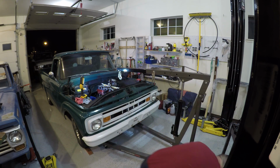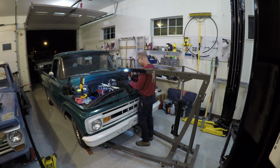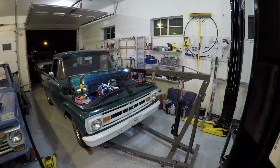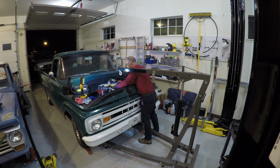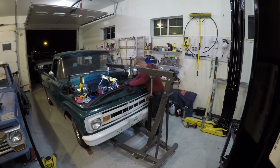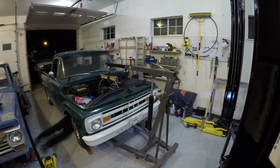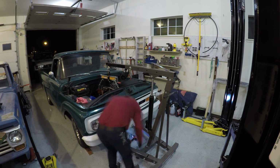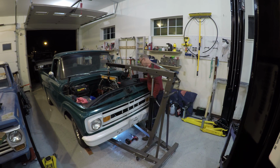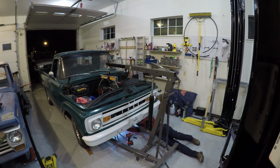And I realized here that I couldn't get the legs of the crane underneath that straight axle, so I put some 3/4 inch material under each tire, and it was just enough to make it clear. And then I took that chain off the crane and went straight to just a hook there to again eliminate some of the distance to the engine. And then I pulled this thing out of here. As I get it up here, I'll go back to regular speed here in just a minute and show you kind of how the engine's hanging there, and it cleared real well.